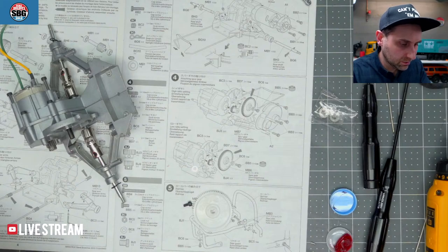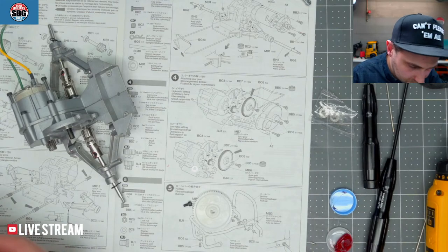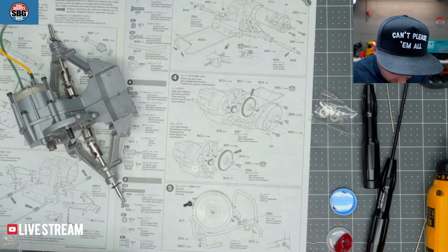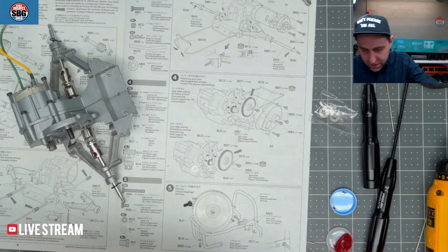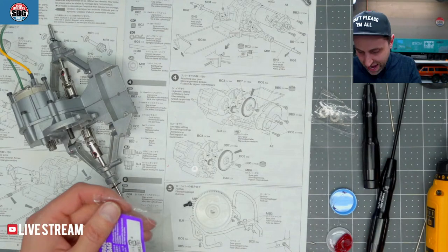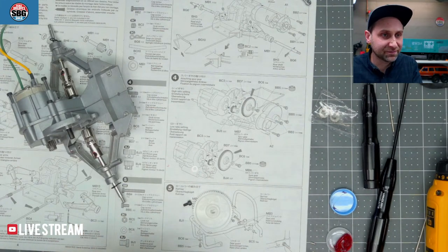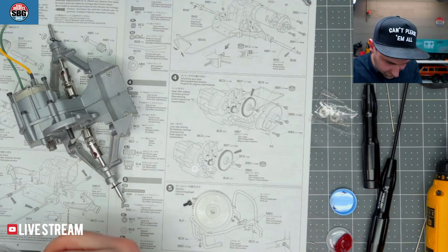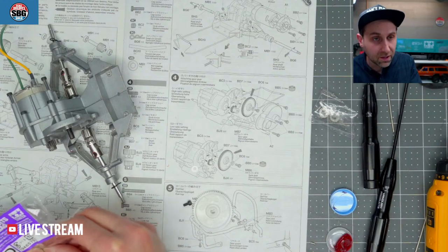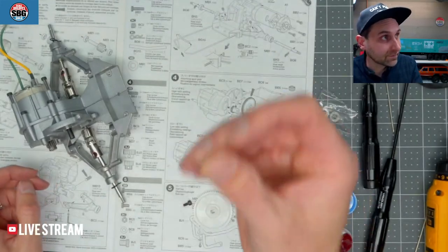Not in the shaft bag. No. Not in the bag you would expect it to be in. There it is. It's in the D bag. Obviously. Right where you would expect it to be. Found it.